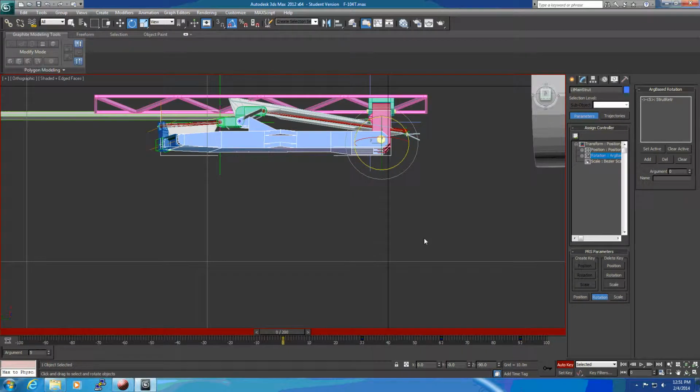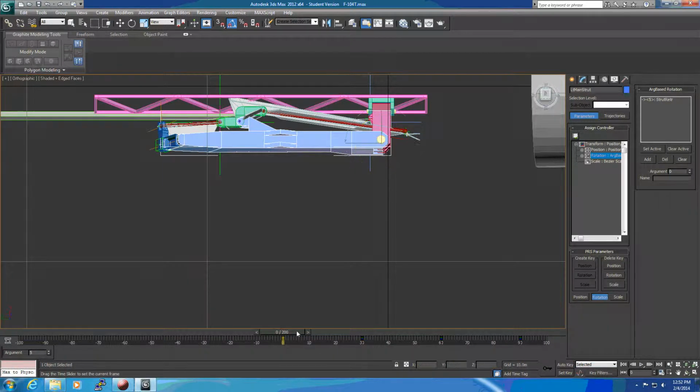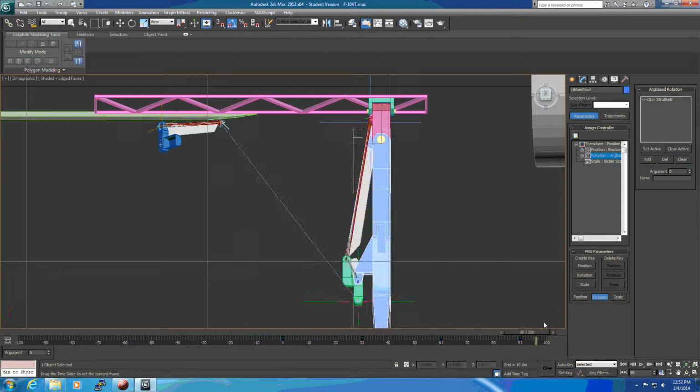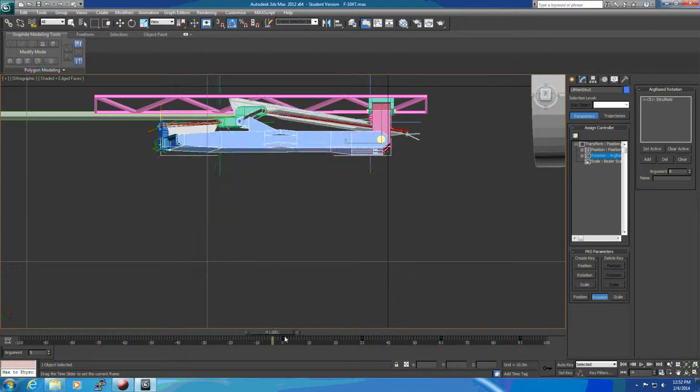Okay, so here we have our landing gear at time 0, and the argument base 5 setup for the strut is in place. We can get out of auto key, and note we can drag things around.